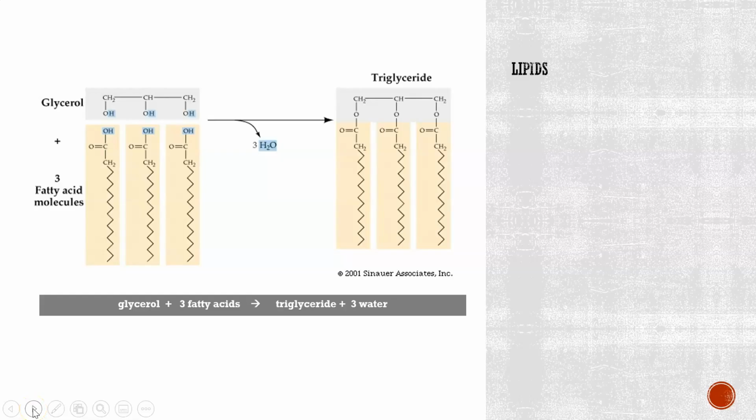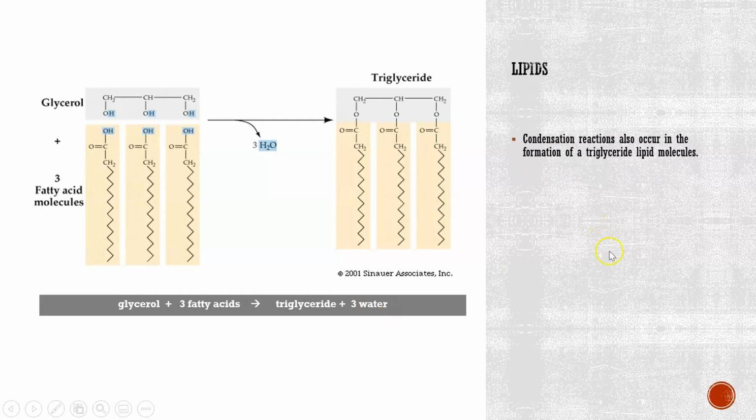Okay, so looking a bit further at lipids after watching that video, we can see here we've got our glycerol and our 3 fatty acid molecules, and through that condensation reaction we achieve our triglyceride there.